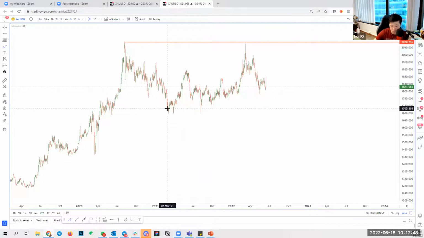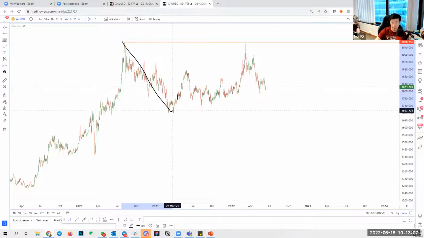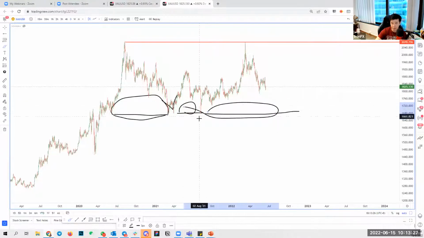So a trick on identifying how significant a bounce is, how significant a swing high or swing low is, is to see how many bars to the left and how many bars to the right. So in this case, this is a major bounce, right? In this case, the last time price revisited here, you can see is from here and then it keeps going on, right? This one is all the way on. You can see how such a swing level usually has a lot of bars on the right and on the left.